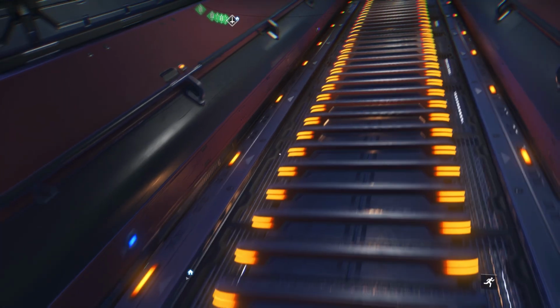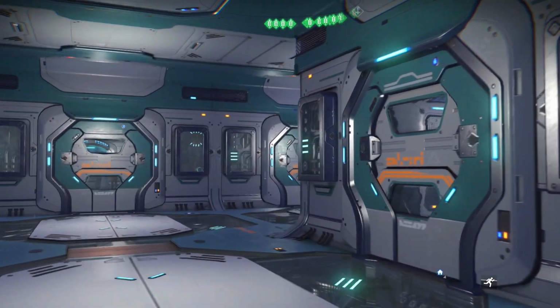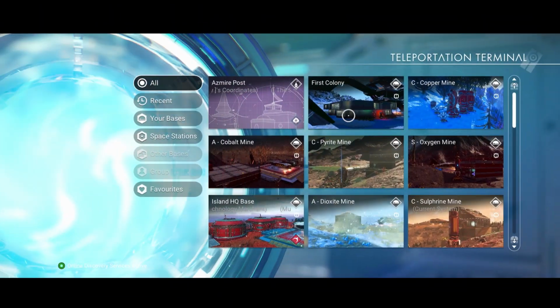Alright, let's go to our base, and we'll start building and stuff like that. I think that will be a good thing. Okay, portal's over here, though. We'll need to go over here in order to get to the base. Alright, so which one?